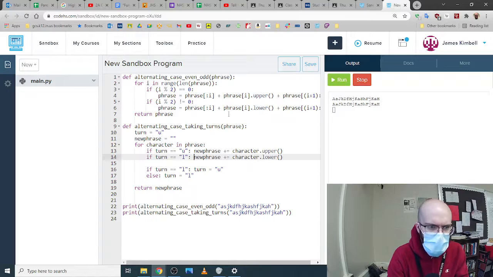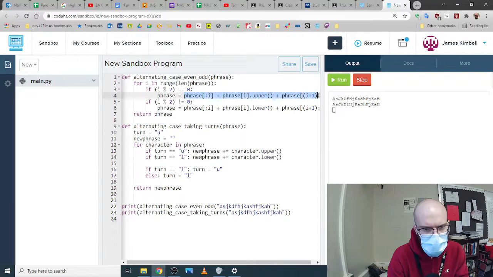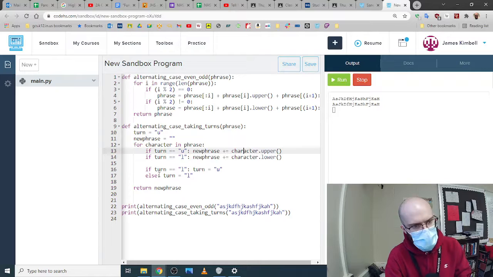And for this one, I didn't use this weird system of building it piece by piece every time. I just said, we'll make a new string and we'll build that one by one corresponding to where we are. And that's a lot prettier. That's a lot nicer, in my opinion. And even though it's more lines, it's easier to read and understand and change. And when you run them both, they give you the same thing.